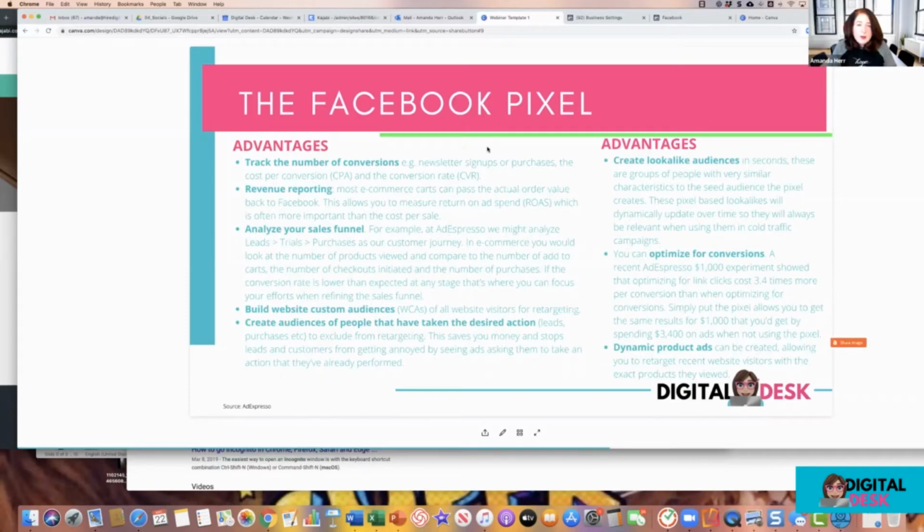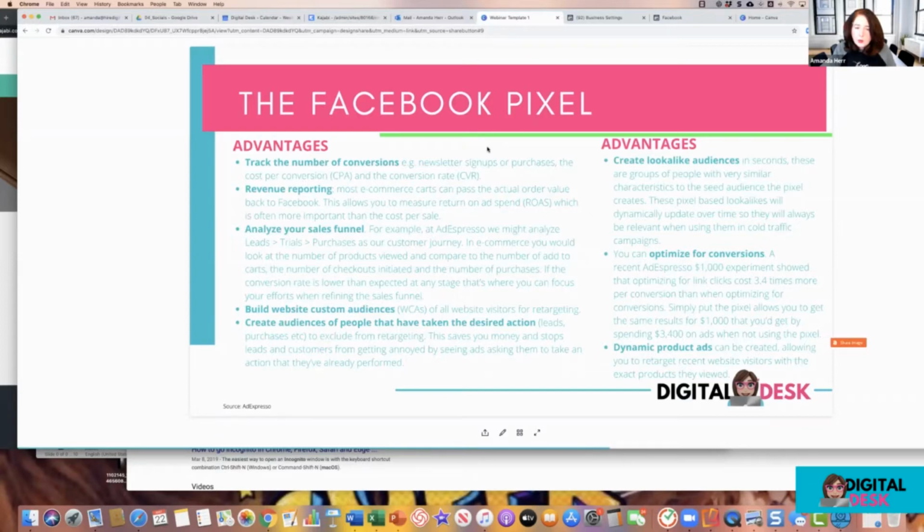So now I'm not just paying for basically serves of my ad. Now I'm actually paying, hopefully, for people to buy my stuff. It's a lot lower cost for me to get someone to actually take that action because I'm optimizing it correctly with my pixel.